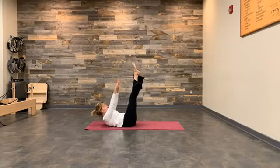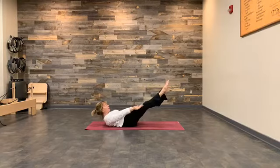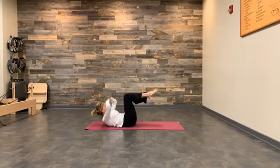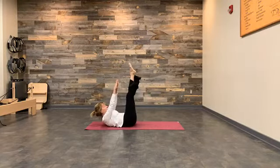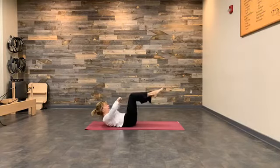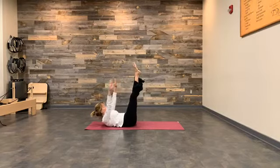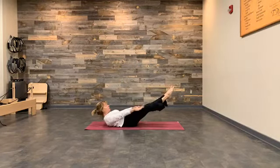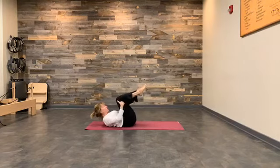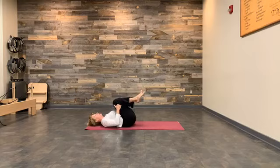This is one. We open two. We circle around three. And this is four. Add breath. Inhale, exhale. Inhale, and exhale. Let's do one more. Here we go. Lift, open, circle around. Bend the knees, bend the elbows, rest down. Take a breath in, take a breath out.